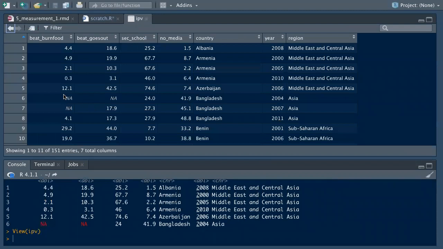Yeah, so here, okay, for this 2007 observation for Bangladesh, right? Let's say we use NA omit, but we're not actually analyzing this variable. We're analyzing these two variables. NA omit will still drop row 7. But in doing that, we're discarding perfectly good information on these other variables, right? So NA omit is a little too aggressive. Same thing here for the 2004 observation. We have missing values here and here, but if we're interested in learning about these two columns, then dropping this row entirely is throwing out perfectly good information.